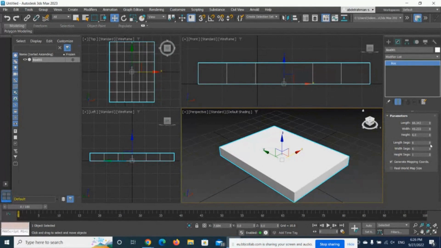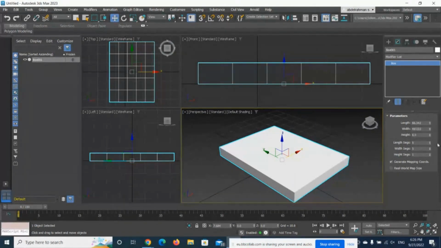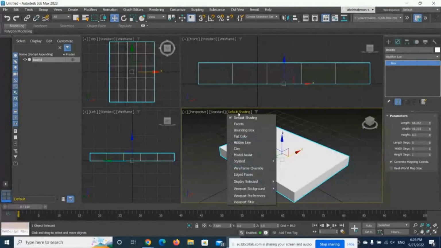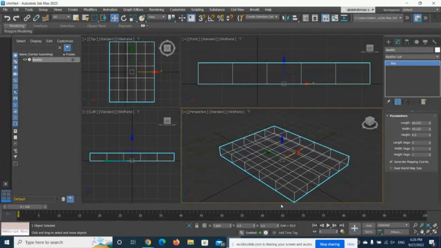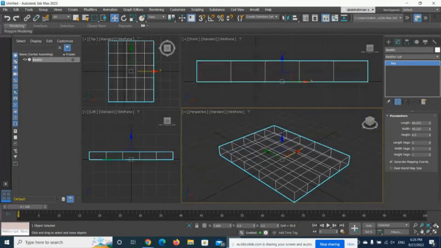If you don't like what I'm saying and you want 5 and 5, that's your choice. It would be better. So the process goes on, and you set the segments based on how you're going to do the modeling. And someone is asking me, Dr. Abdul Rahman, can the smooth shape that's in perspective be a wireframe? I tell you, no. Just press on the Show Wireframe option and choose Wireframe from there. So it shows a silky shape, and then you can work with it. That's how I do it.